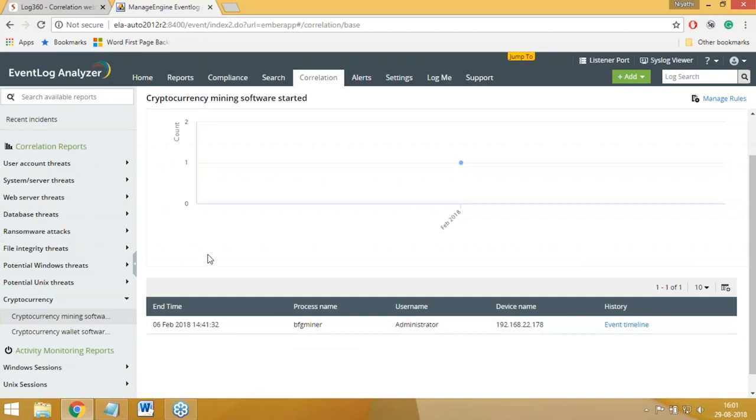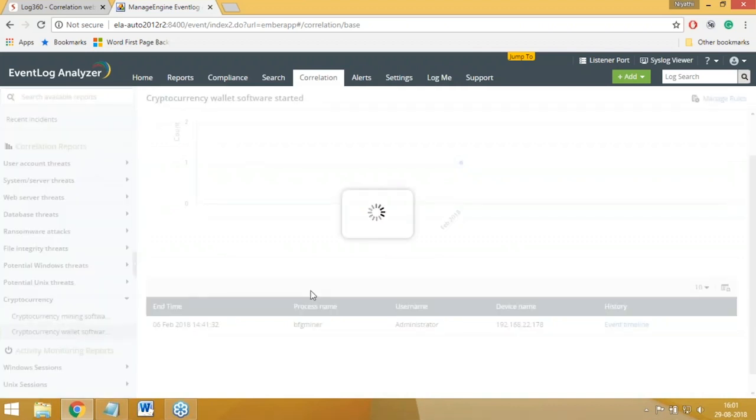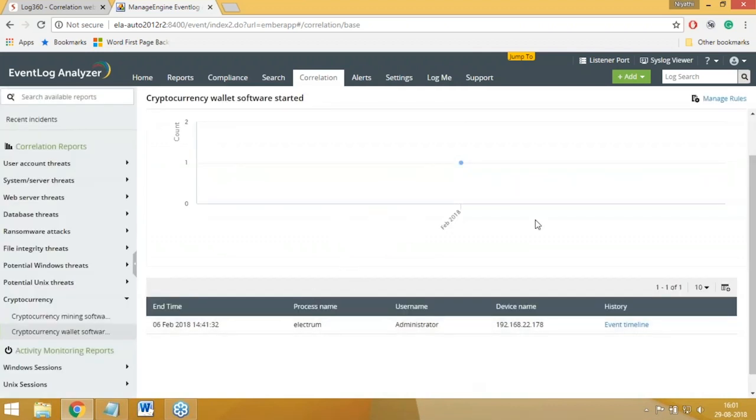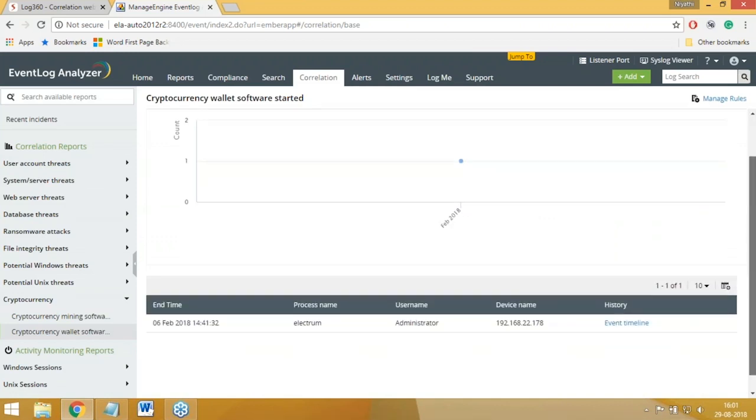This is not an attack where your data is breached or stolen. This is more to do with misuse of your organization's resources, right? So just like mining software, you can also see if a wallet software is started. This is another accompanying report.